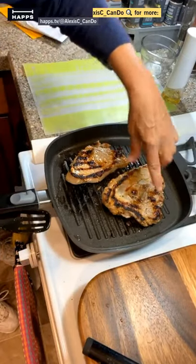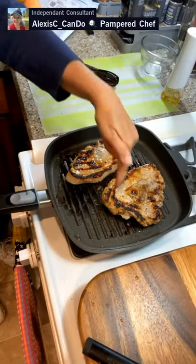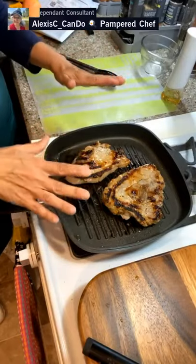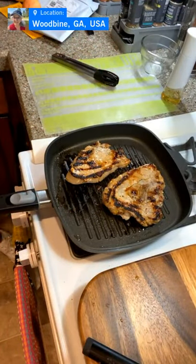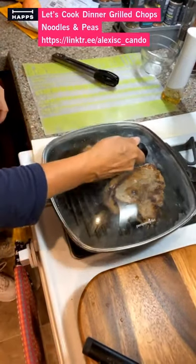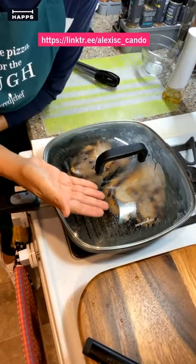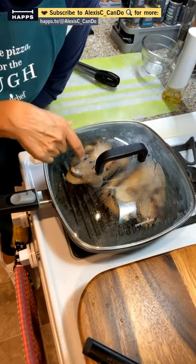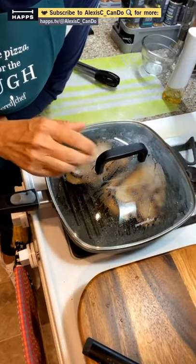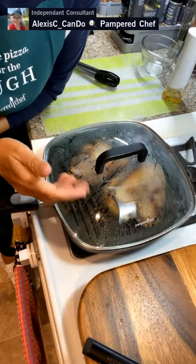Now, it is caramelized here because there was sugar in my recipe. We had brown sugar. So it did caramelize just a little bit, but that is just fine. Now, if you want, we can put a lid on here, and it will cook a lot quicker. Let me get my lid. This lid fits from the steamer pan to the grill pan. It cuts down on the splatter, and it will cook quicker because the heat will rise and go back down. It'll keep the top nice and warm, and again, it's easy cleanup. When you're cooking dinner, you want the easiest cleanup and the least amount of dishes.